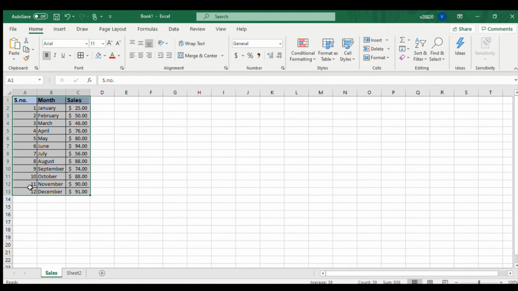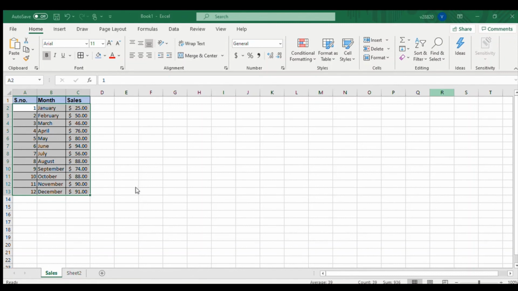But suppose you want to sort the data alphabetically, then the order will change. For that, you could use this option here, which is called sort and filter, and you can just click on custom sort, and here it gives you the option of which column you want to sort it by.